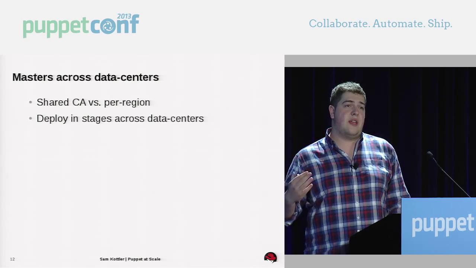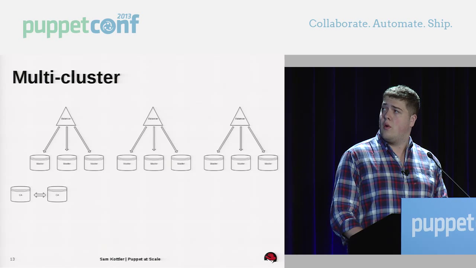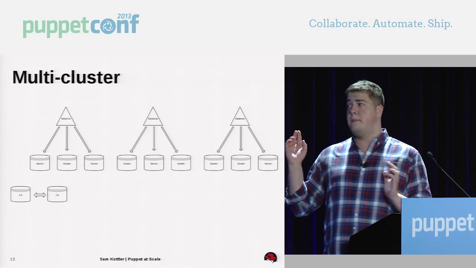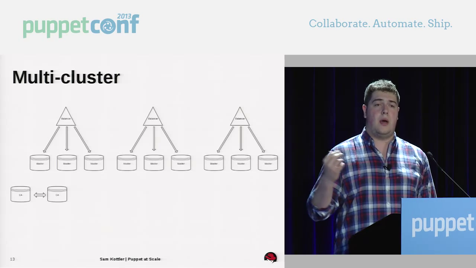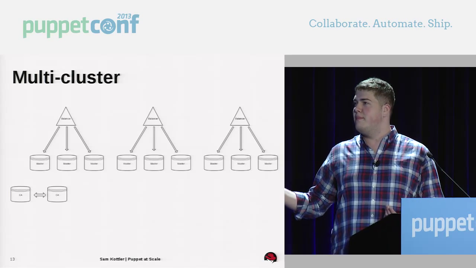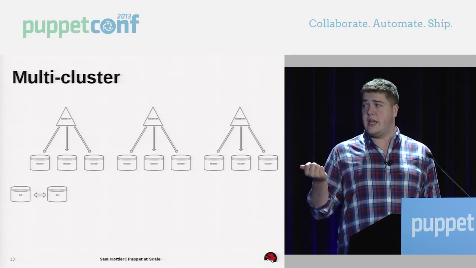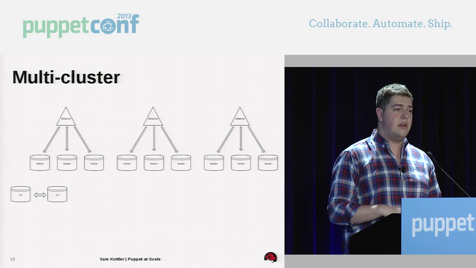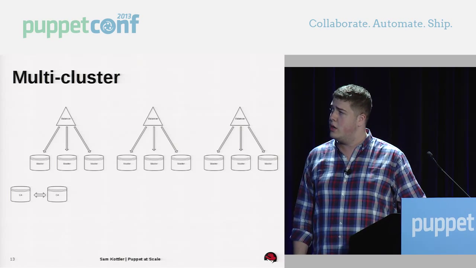So one of the things you need if you're going to go multi-DC is to decide on an architecture early that prevents failure. Obviously, there's then the multi-cluster layout, which is also very complex. You might want to run one of these in each data center, depending on how many machines you have. But potentially, you have one for the global infrastructure that you have. You need to make that decision based on network topology and other things that would decide how fast the network is between data centers. But the shared CA is still there. So the option to have a local CA or a shared CA between a multi-cluster environment is pretty clear, in that you should have a single CA, in my opinion, especially if you're running this within a single region.